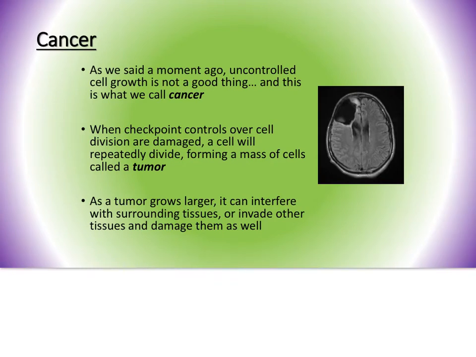Now, as a tumor gets bigger and bigger, it has the potential to interfere with surrounding tissues, maybe even to break off and invade some of the other tissues that are there, and that's why they can become damaging. But what's a little bit interesting is a lot of times a tumor or a cancerous growth doesn't really do anything to you. It's just that it gets in the way of your normal tissue.